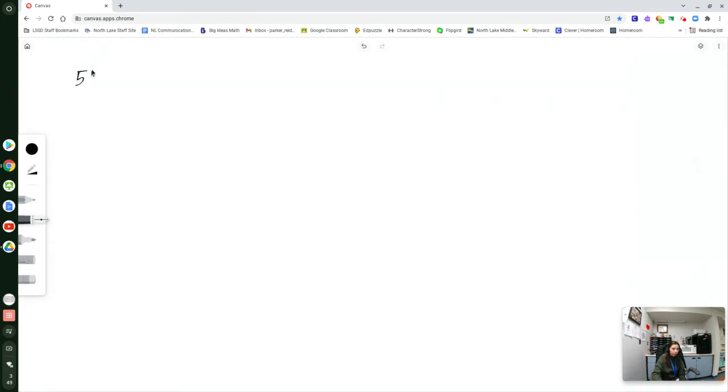Next, question 5 says write the phrase as an expression, a number t cubed. So I just have one variable here, t, and then the word cubed is describing what to do to this t. Cubed is a word we learned back in chapter 1. We learned about exponents. We would say cubed when we had something with an exponent of 3. So t cubed means t to the third power, t with an exponent of 3.